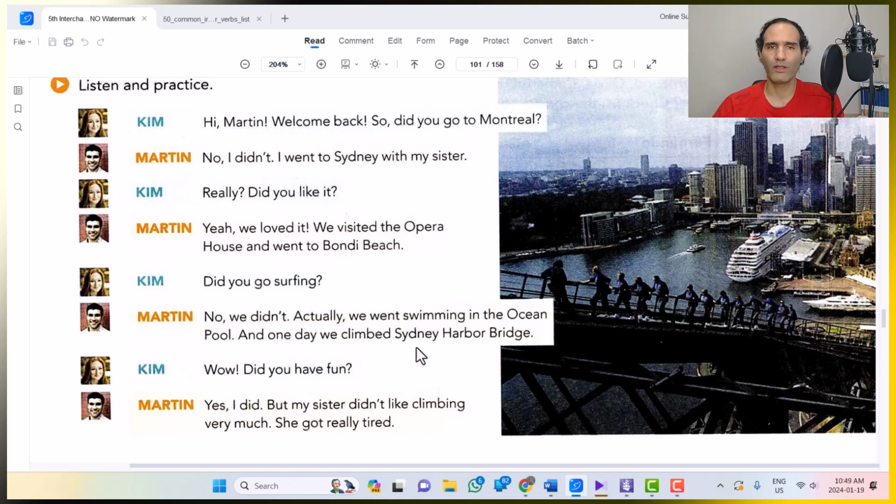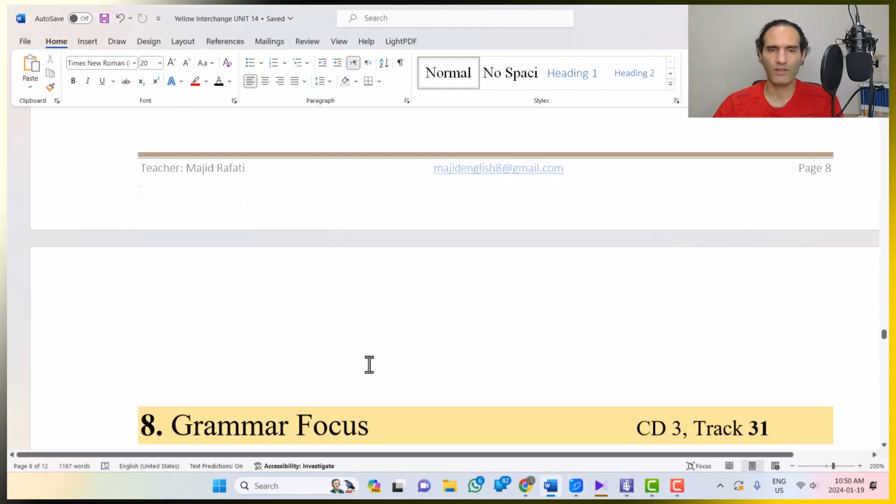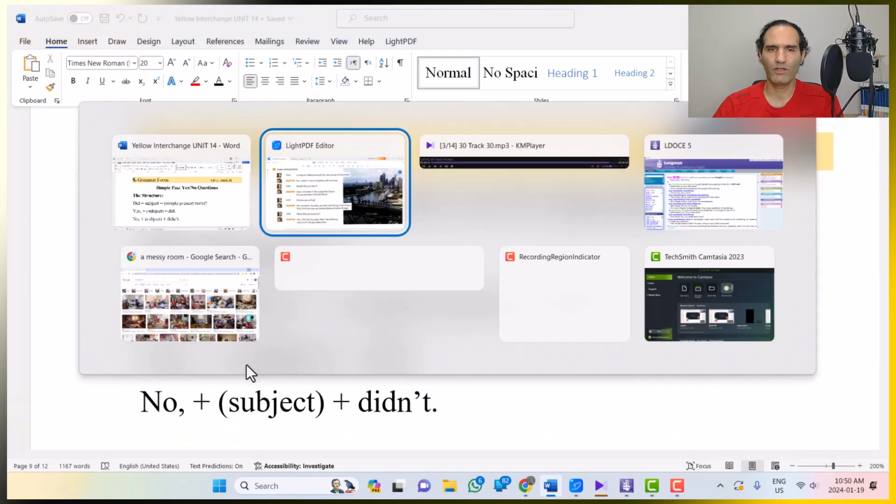But before going, as you're studying, maybe you don't have an imagination of, for example, Sydney Harbour Bridge. Not a bad idea as you're studying, in order to make your studies more fun, Google it, see some images of that, and then you can also increase your cultural awareness of different countries. Okay, so that is what I can recommend you here. And now, grammar focus.